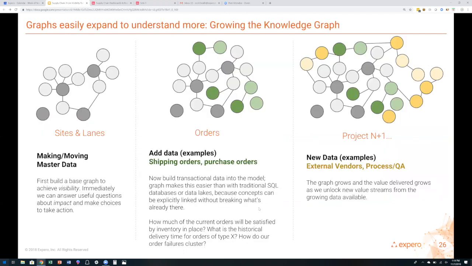Now we start to understand what a knowledge graph is. Well, one of the great things about a graph is the more data we feed it, the smarter that it gets. Each of these branches and nodes over time, as it starts to build, the beauty of that then is the more knowledge we get, the better and more knowledgeable that we can start to query it, and our outputs start to become as it grows over time. So for instance, we may start with simple bills of material and master data. We may move later to shipping orders and purchase orders. And then ultimately, once we have that knowledge, we can start to do very advanced kinds of things that our friend Graham is going to talk to us about today.